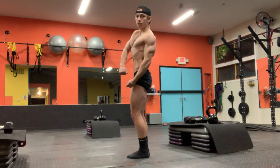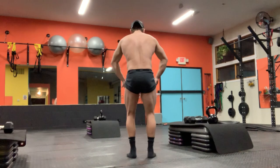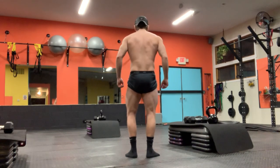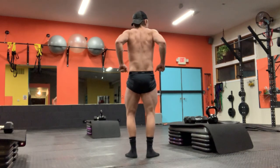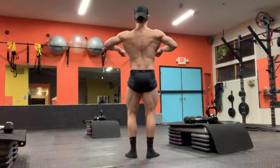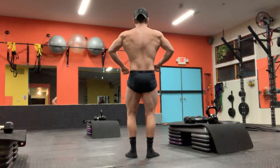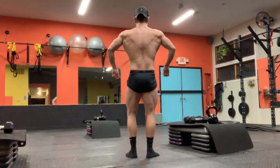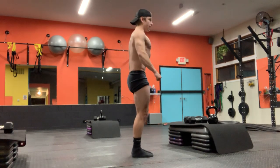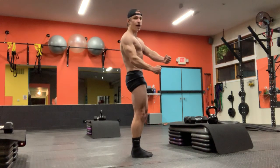Then you're going to quarter turn again and face the rear. The same thing applies but you're squeezing your glutes as well — rotating your feet into the ground with those hamstrings and pulling out, same thing as the lat pulldown, flaring up and separating those scapula, upper back leaning. Hands still not on your side. Then you get a quarter turn again, ripping that chest through, making sure you're showing flex.